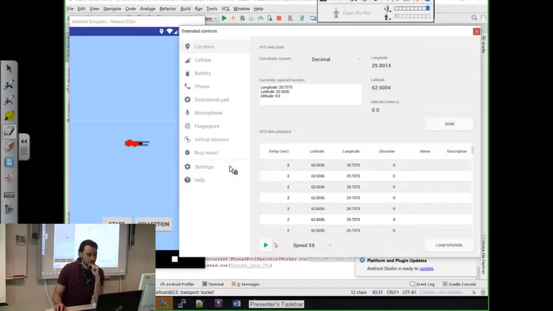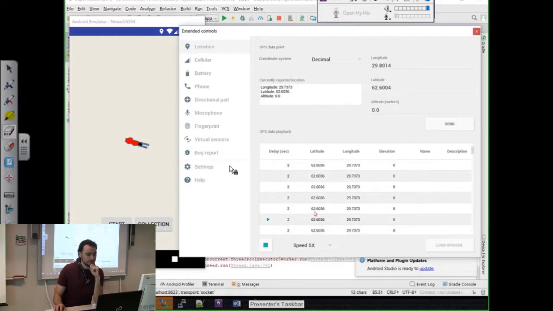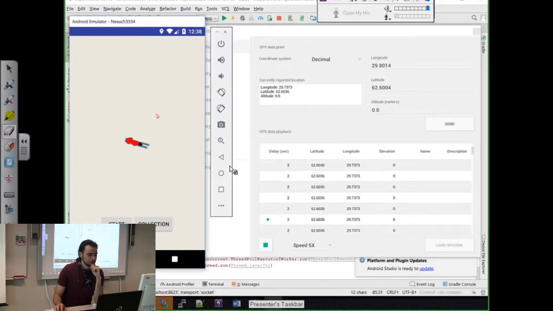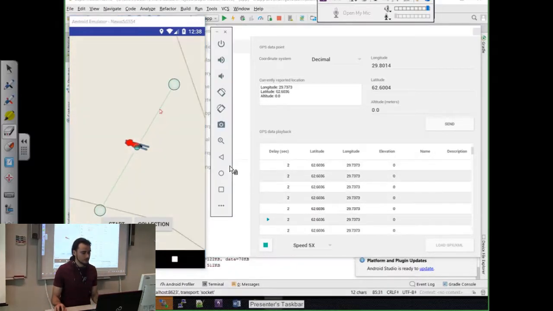Okay, and I'm going to put this guy to move according to this recorded trajectory that I had there, and it doesn't seem to be moving very much.